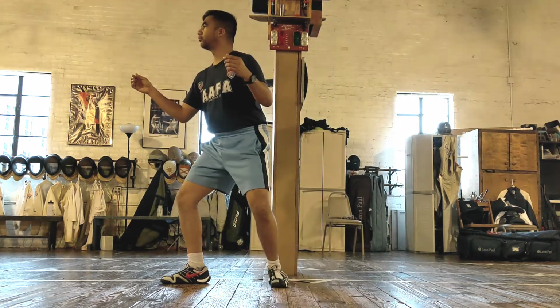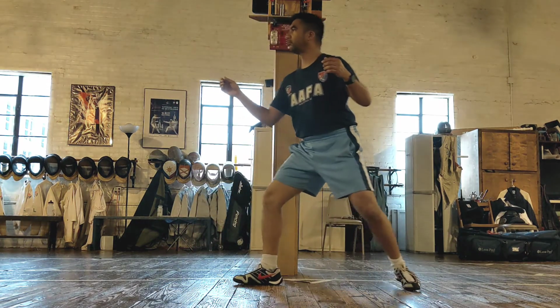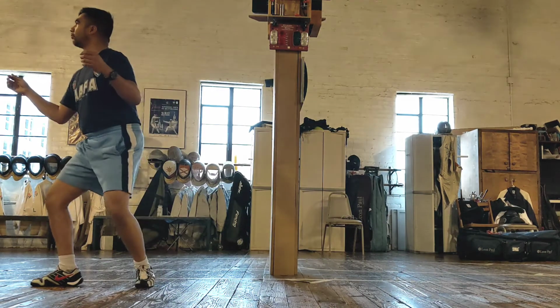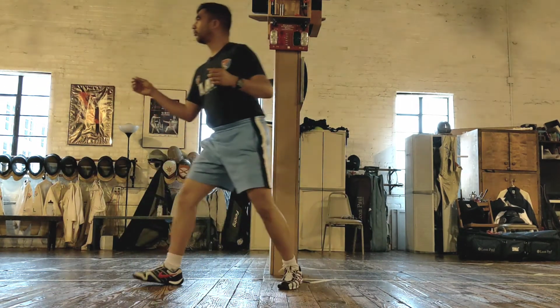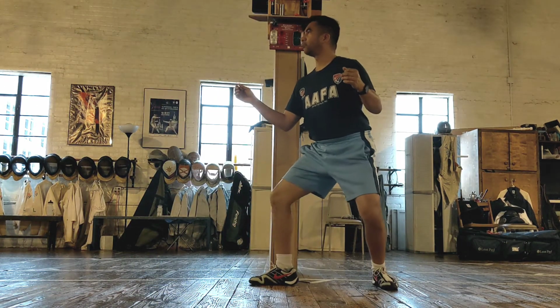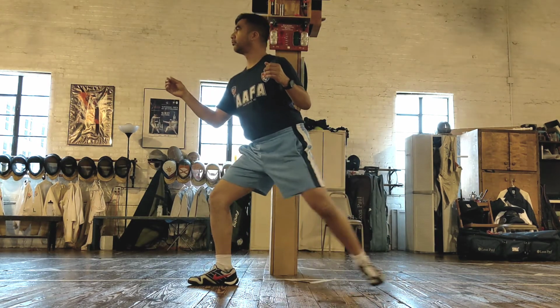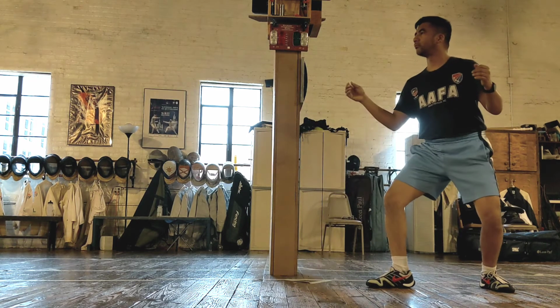So pick up your toe first and start your advance. Taking big steps is also a common mistake. You don't have to go far, so keep them small, ideally about 3 to 4 inches apart. Advances are small. Retreats can be a little bit bigger.